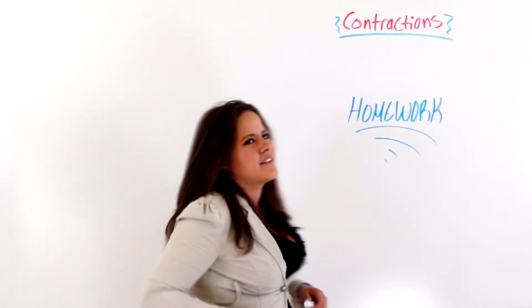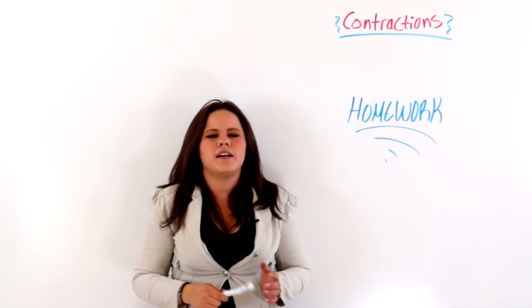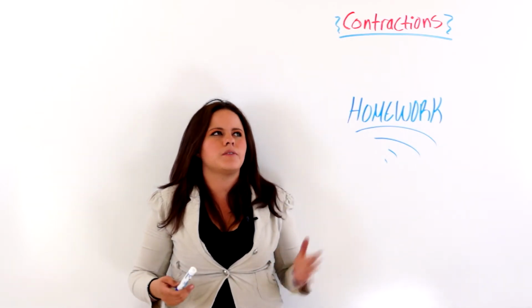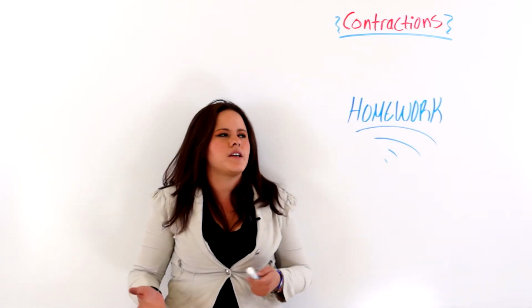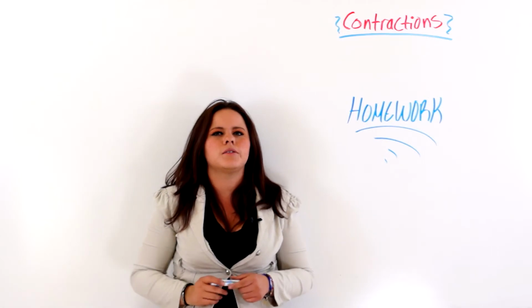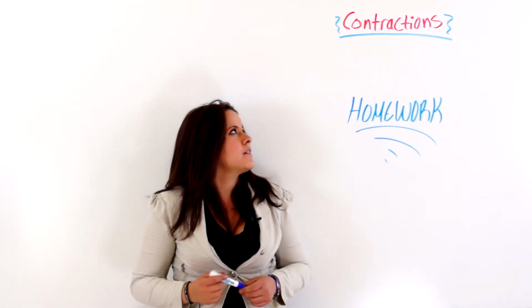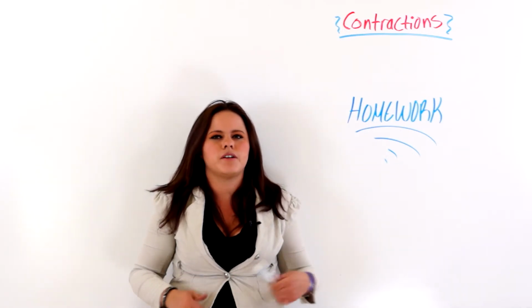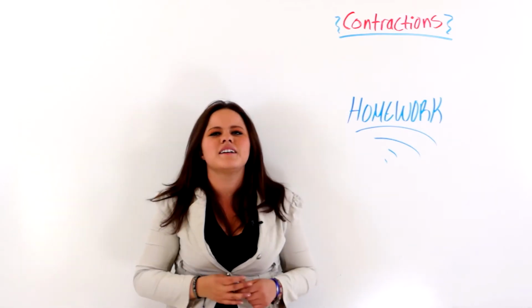All right, folks, for homework, you're going to use as many contractions as you can. In the comment section below this video, you're going to write, I don't know, 5 sentences using contractions, all right? For example, I'd like to learn English because it would be better if I did, okay? Because I can't work if I don't know how to speak English, all right? Or something like that, all right?